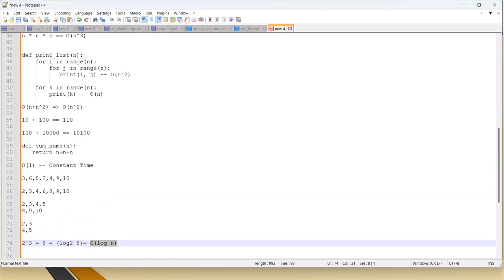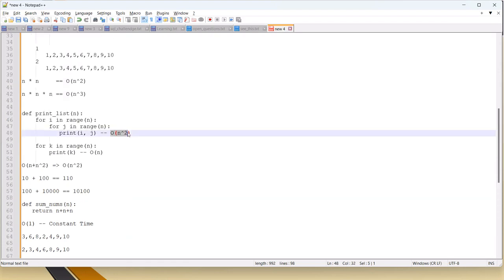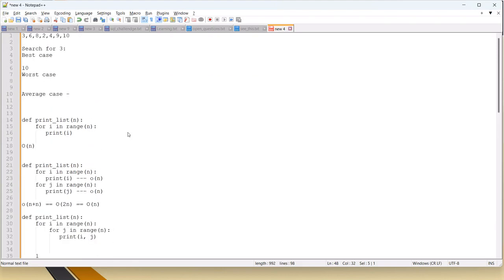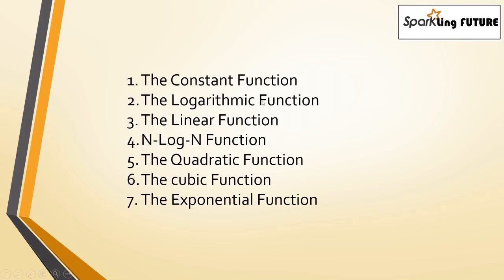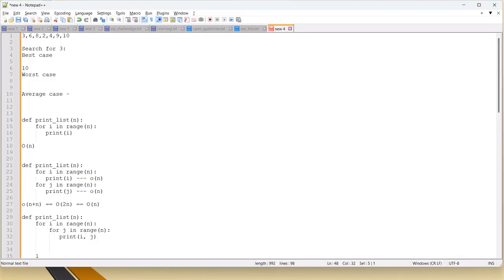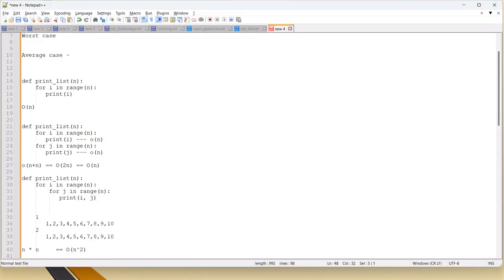Now we have seen different examples and how to analyze the complexity of an algorithm, without talking about the professional terminology.